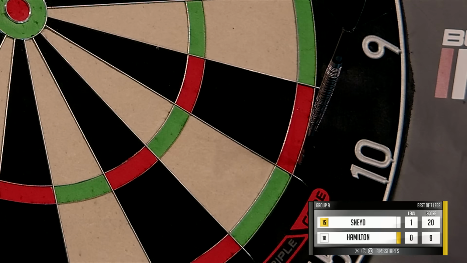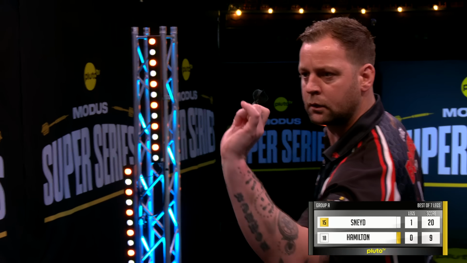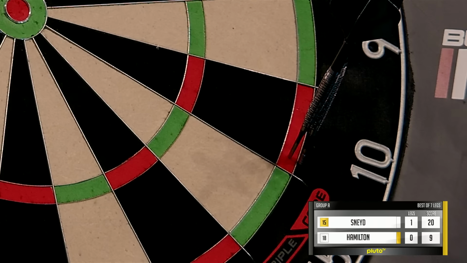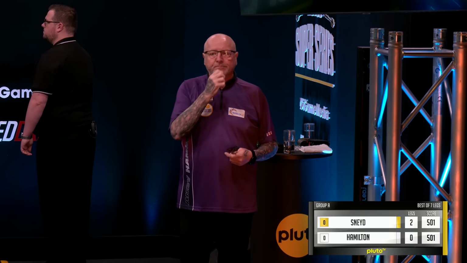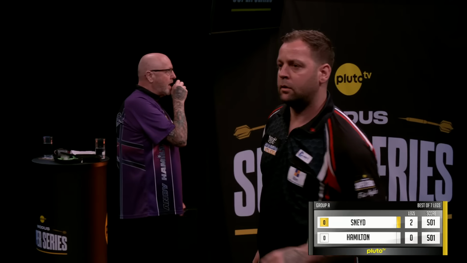He can't find it, so another chance now for Carl to break the throw of Hamilton. 2 10s. That's awkward. He has to move across, but finds it with his second dart. That's a great dart there from Carl. Break of throw and moves 2 ahead in this match.